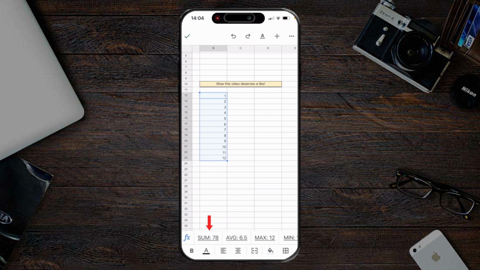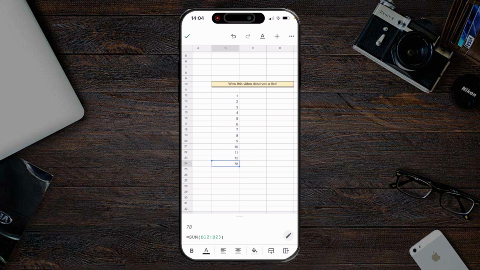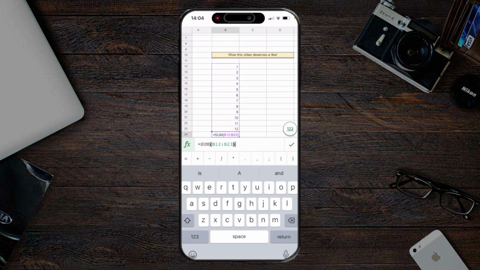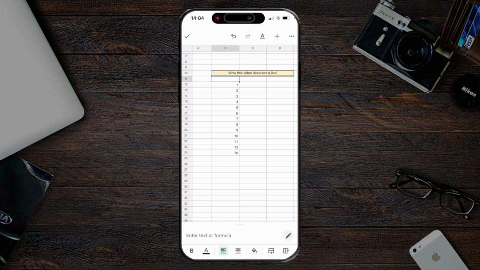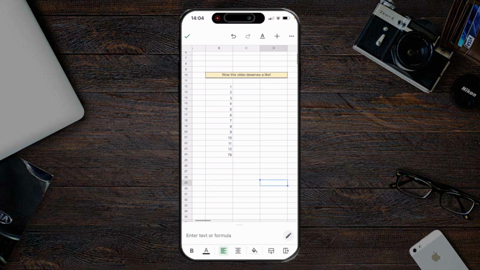So if you click sum, it's going to put a new cell at the very bottom, or a new number at the cell at the end of this list. And then that's going to be adding up all the ones that we have checked out before. And the formula for that is right here, but Google Sheets automatically does it for you when you select an amount of numbers and then click a function at the bottom. It automatically does that for you, which is really handy.